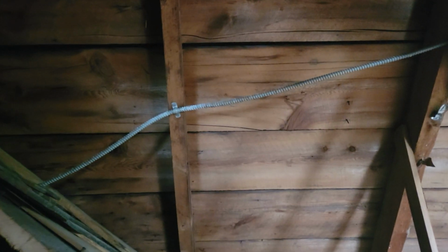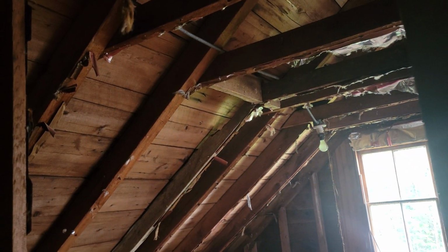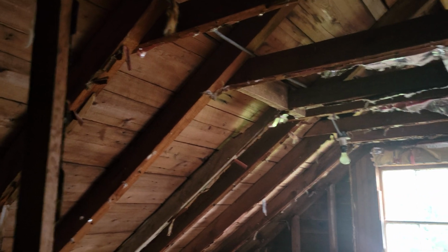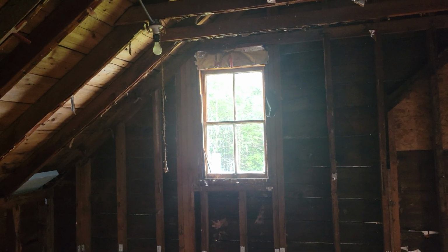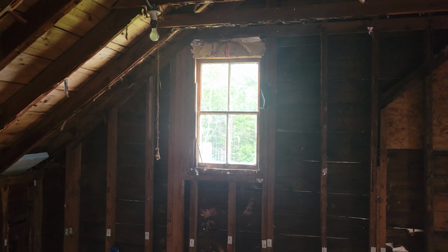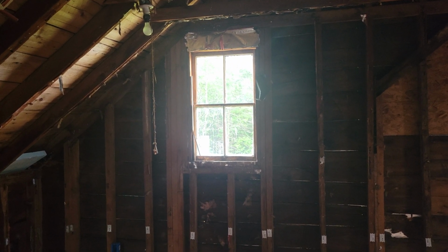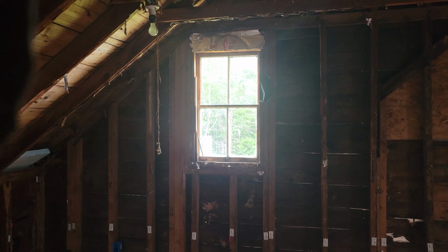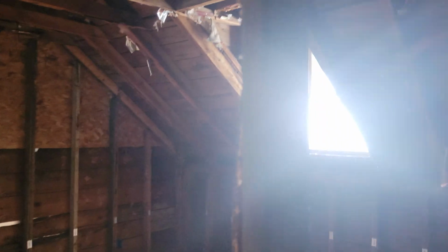And then the last pertinent feature is there was only one piece of electricity out here, and it was to that overhead light bulb that has the conduit. There's two lights in here, or two windows in here. I did not replace them when I replaced the others. They're sort of in better shape, but they don't have storm windows. But the way that they're framed, it'll be easy to pop the frame out and get something in there. So that can be done probably in fall before winter comes.